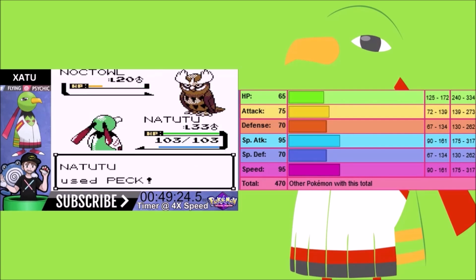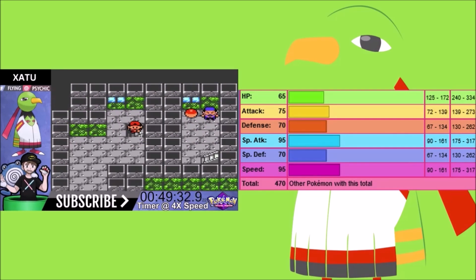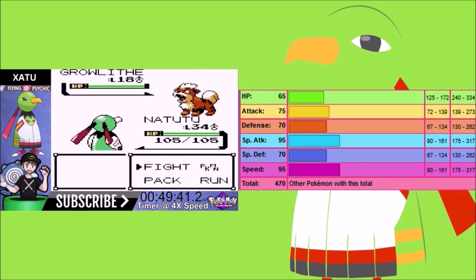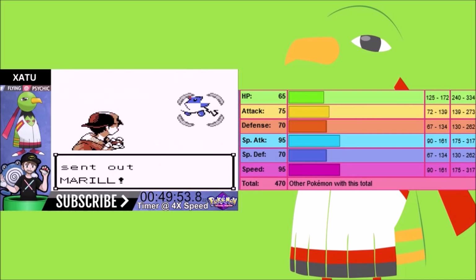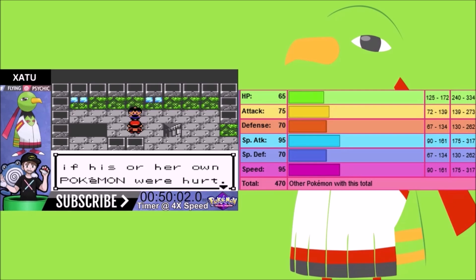HP 65, attack is 75, defense is 70, special attack is 95, special defense is 70, and speed is 95. With a base stat total of 470. Very consistent, very balanced Pokemon. Speed and special attack are our two best stats for sure. We just now got a special attack in Hidden Power Ice.